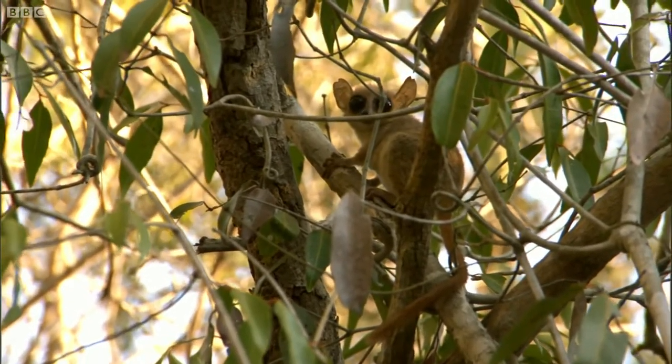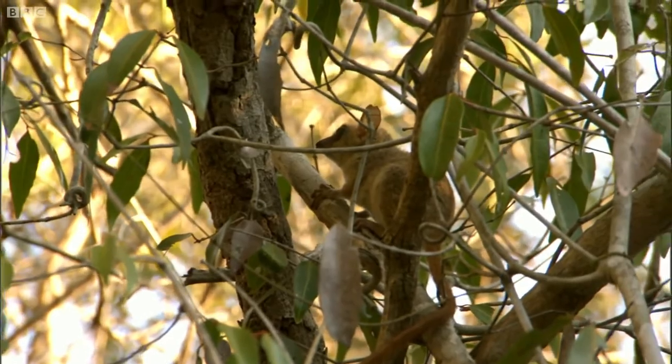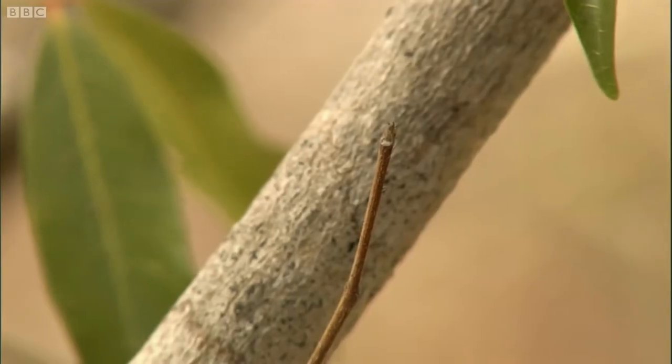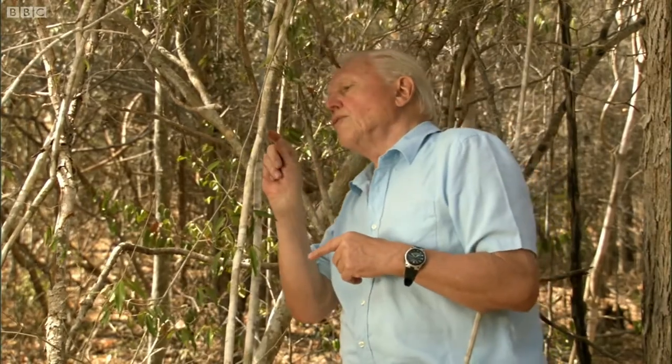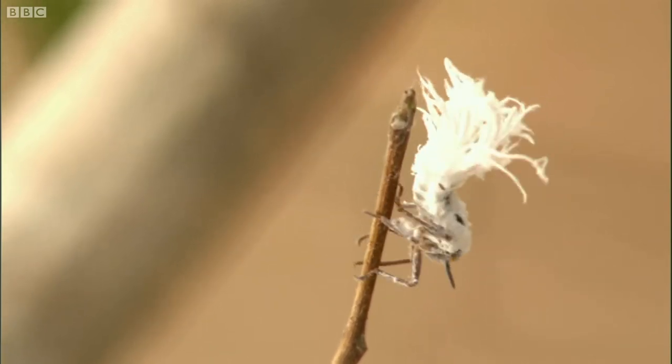The work Melanie and her team are doing is vital for the survival of this little lemur. It's also revealing just why it is that this tiny creature lives here and nowhere else. This particular liana belongs to a species that only grows in this patch of forest. And on it, and on no other kind of liana, lives this little insect. It's a bug, which feeds by sticking its mouth parts into the liana and sucking out the sap. It then digests what it wants and excretes the rest as honeydew, a sort of sugary liquid. And it's that honeydew, that sugar, that Madame Bert's lemur needs in its diet.